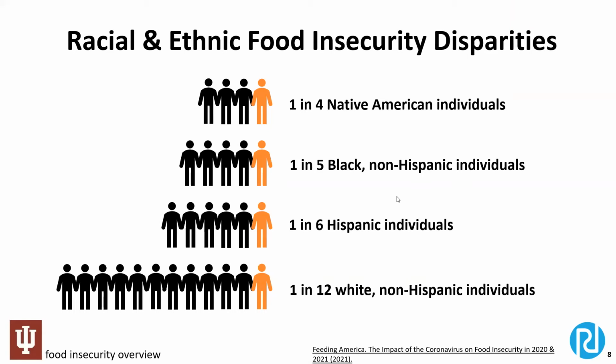Oh, thanks, Nicole. And okay, so racial and ethnic disparities are huge in food insecurity. Native Americans really are bearing a huge brunt of this problem, as with other chronic diseases. Black and Hispanic Americans and families were more than twice as likely as whites to have experienced food insecurity in 2020. This is a big problem.